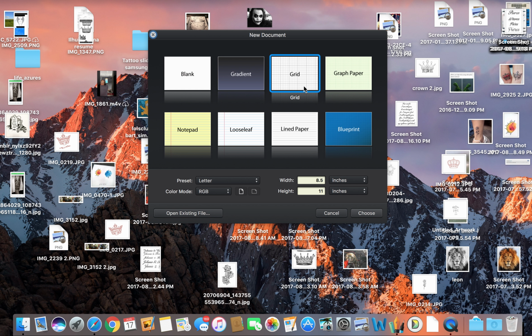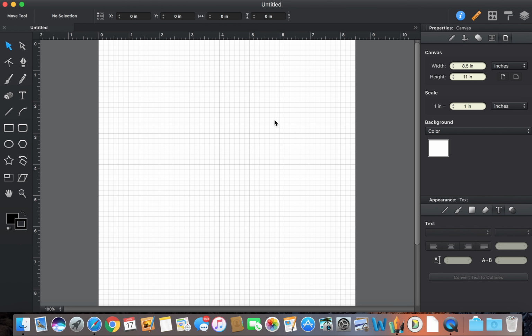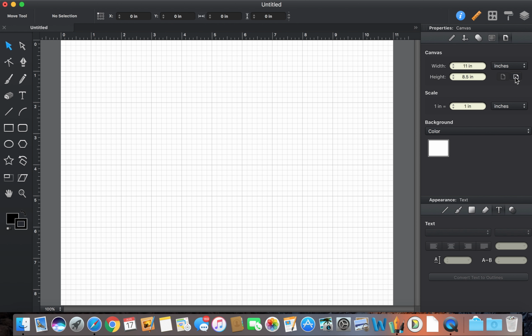So I like to do the grid, and I like to keep the things here in inches because that's going to be easier for me to translate into the actual size that I'm going to do the tattoo, right? So, we open this up. I changed the orientation of the page, since we're going kind of horizontal and across.